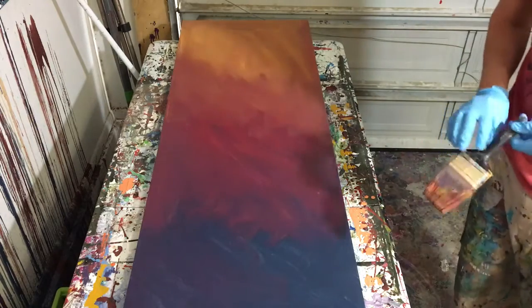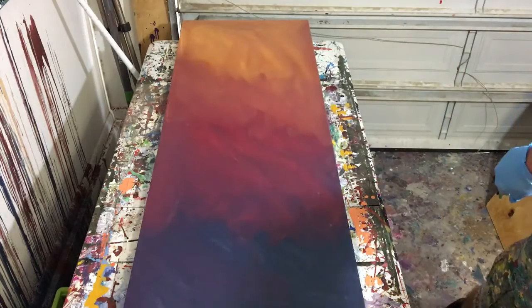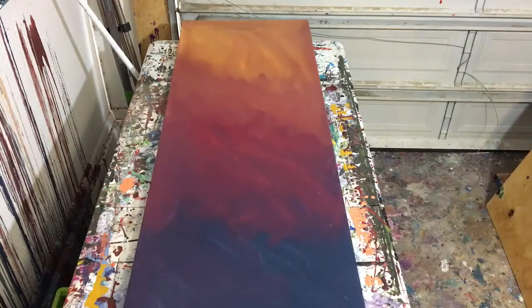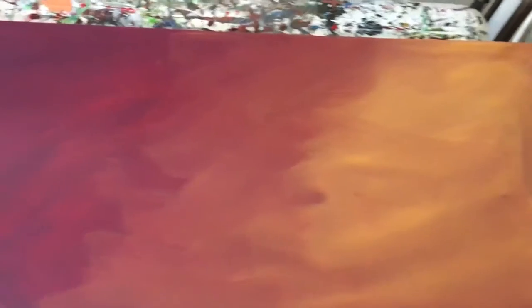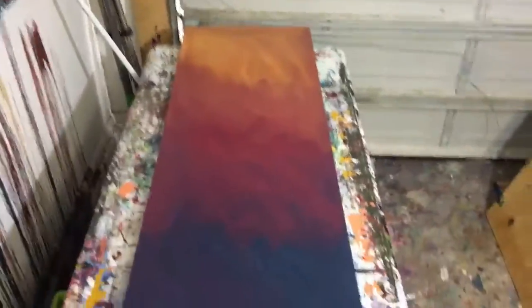Actually, to be honest, if I wasn't doing a design, I'd stop right there because the background actually looks pretty dope. Let me kind of walk along here. I'm pretty impressed with this background already. But the show must go on, and we can't just leave it like that. That's a little too basic for me.